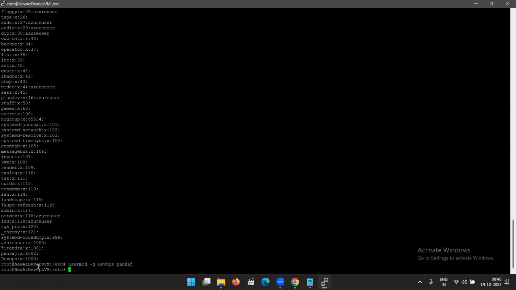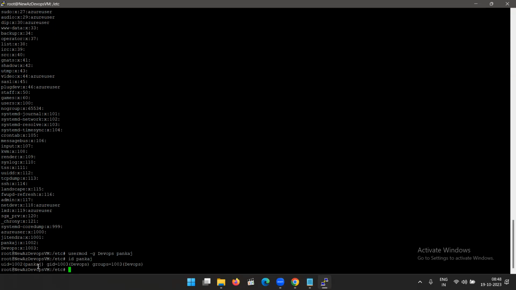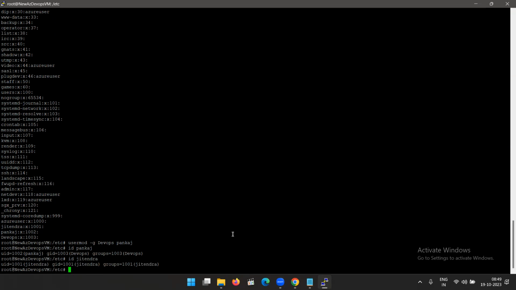Now, if you see id Pankaj, can you see the group which Pankaj belongs to? User ID of Pankaj is 1002. Group ID of Pankaj is 1003, that is DevOps. If you see id Jitendra, as of now Jitendra belongs to his own group, Jitendra group only.